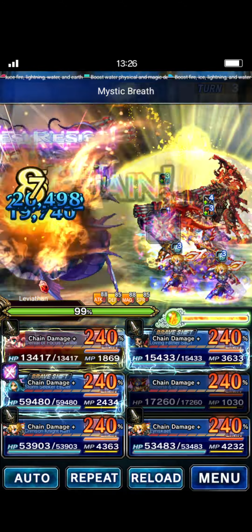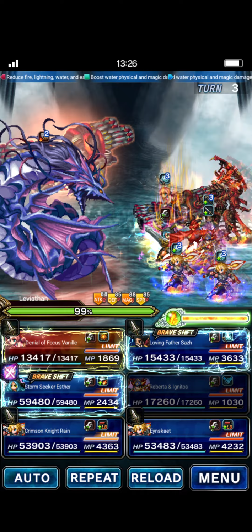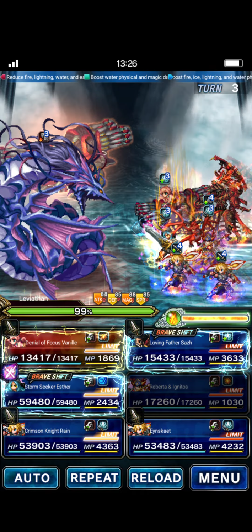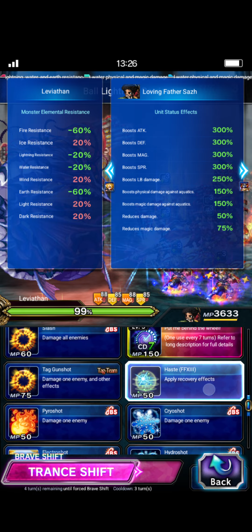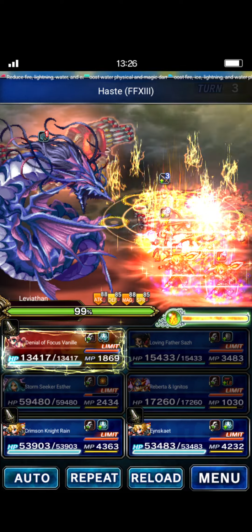Esther's going to go ahead and do another Ball Lightning here. She'll do her LB just to re-up her Omni cover. It will get dispelled next turn, but the idea is we want to try and fill up her LB so that it's ready to go after the dispel on turn 4. All right, Saz is going to go ahead and do a triple haste to help Esther refill some LB.